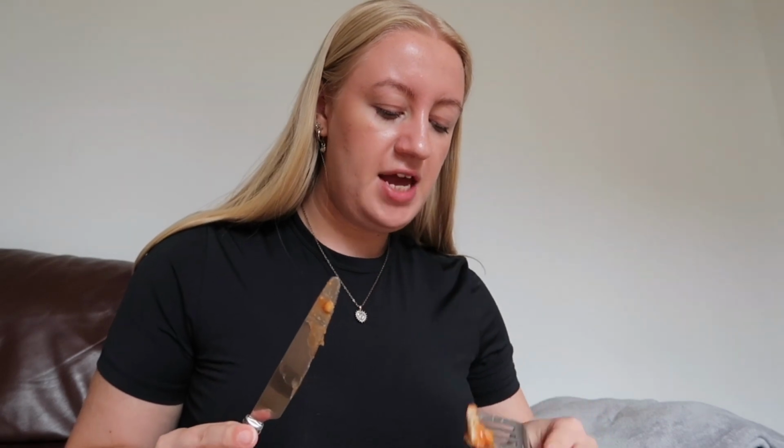But I just had to put some tomato sauce on the beans because they were a bit dry. But yeah, I'm having to eat on my lap because we've got a table in the kitchen. I don't know if you could see it, but they haven't given us any kitchen table chairs. So what's the point of giving us a table with no chairs? It's really annoying. I am all finished. That was literally so good.